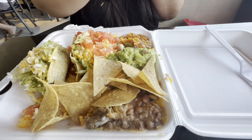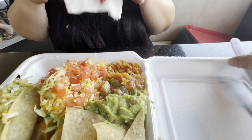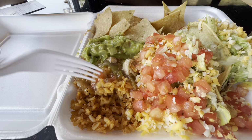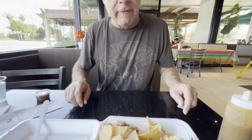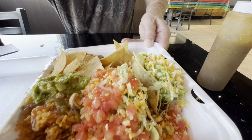And try those beans. How are the beans? Good flavor. I'm not a huge fan of rice typically. It's usually nothing special, but that looks a lot better. It's really good. I actually saw this on the photos online. It's got a really good flavor, and so do the beans. Hot. Wow. Very fresh. And my favorite, guacamole. Try the taco, Dave. Oh man, this thing's so heavy, it won't slide across the table.